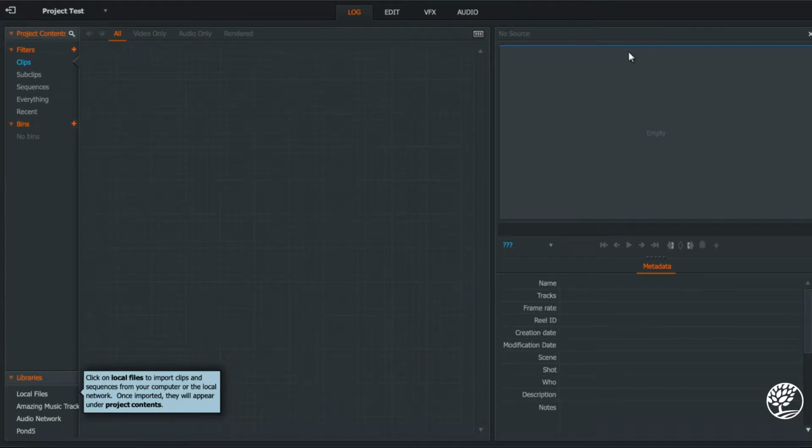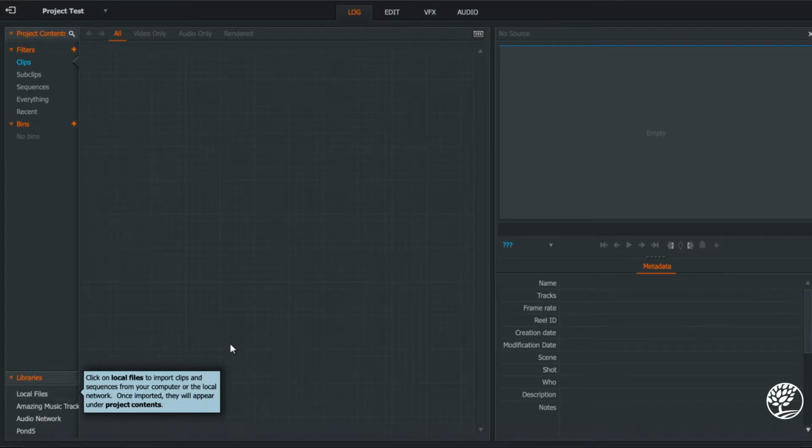We have our metadata section over here, source view if we've imported a project, this little project board organizing our clips and things like that. We have subclips, sequences, and bins if we want to get organized that way. So for instance, if we have shots of nature, we can make a bin for that. And if we have city shots, we can make a bin for that. It's just basically like files or folders for your different objects.